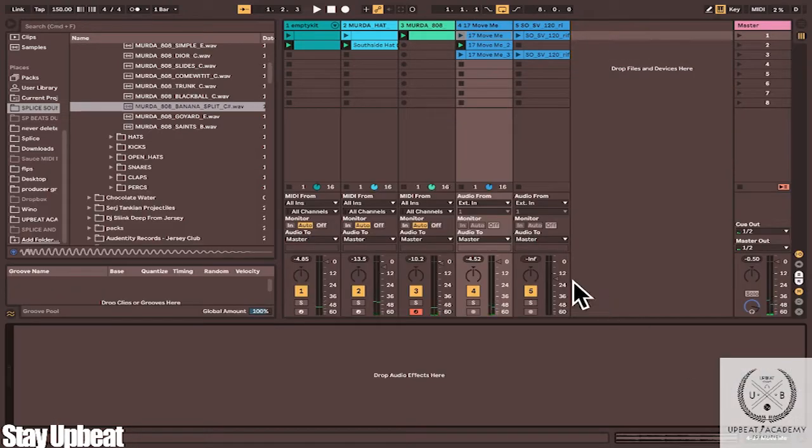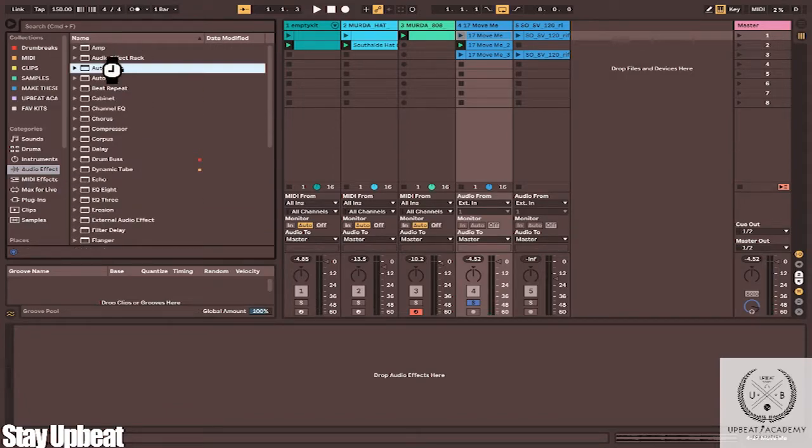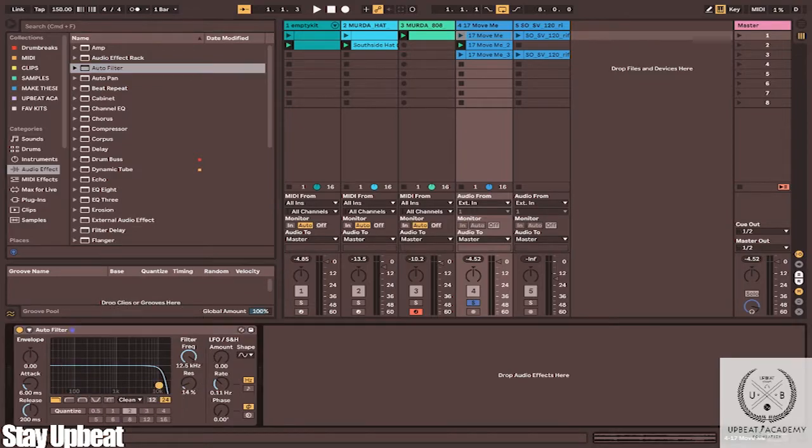All right, cool things we can do to this. We can grab an audio filter, and we've gone through this audio filter before, right? We have this frequency where you can change the low frequency. What we can do is use this LFO to shape the frequency, and how we can change it. We can do it by hertz, and that's the frequency, like how fast the sound comes in. We can also change it by beat to sync with our BPM.